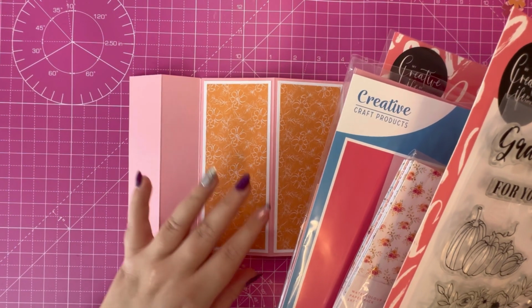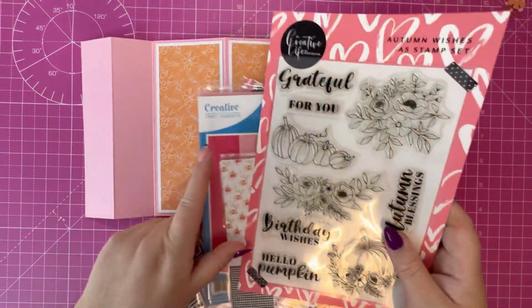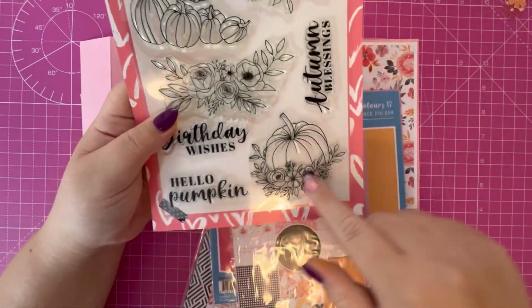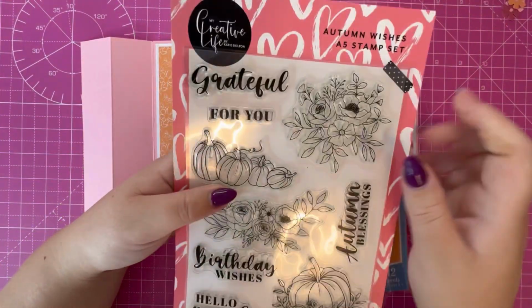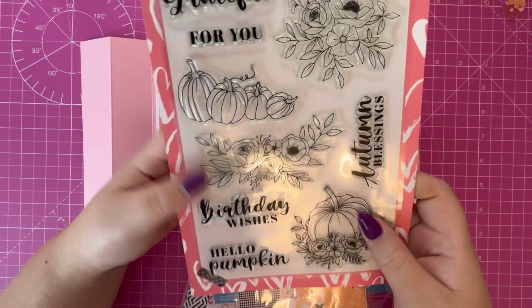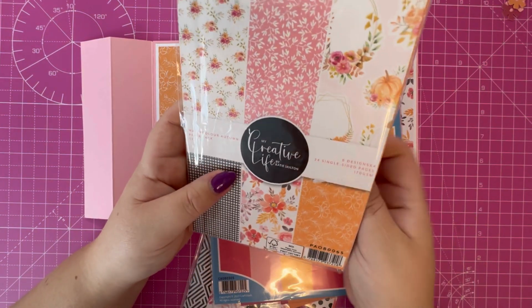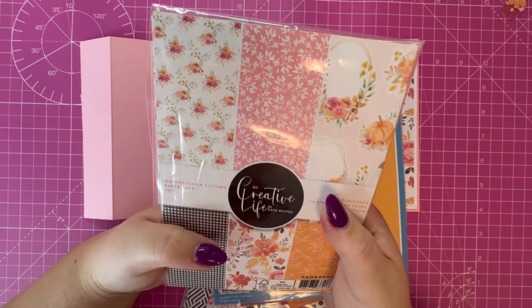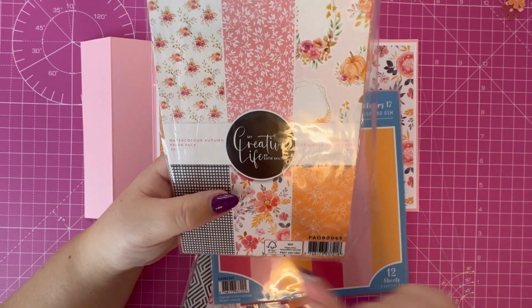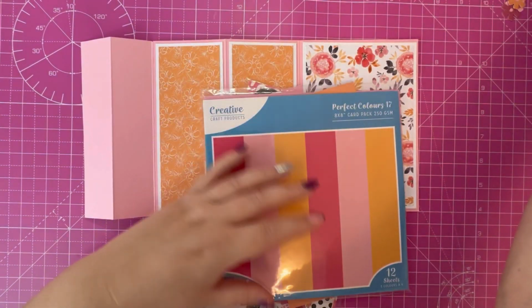Before I talk you through the last 2 panels, I just wanted to bring in the products that I'm using. So my sentiment is going to be Autumn Wishes and the pumpkin there. So this is from My Creative Life Autumn Wishes A5 stamp set. I've also used the pattern paper. So all the products are from that collection, which is the Watercolour Autumn. So we've got this 5 by 7 paper pack.